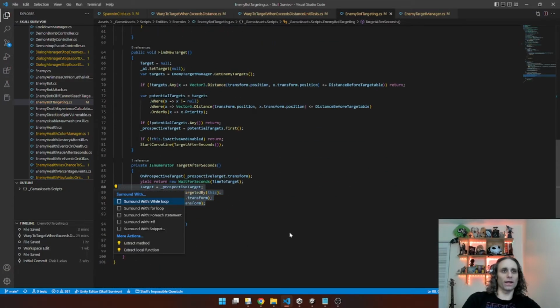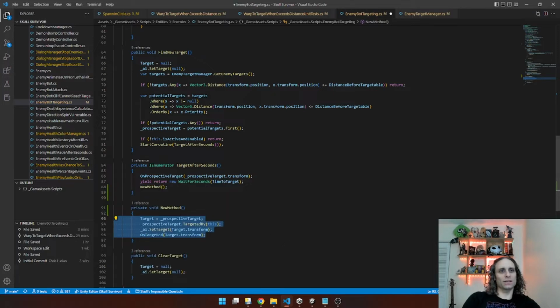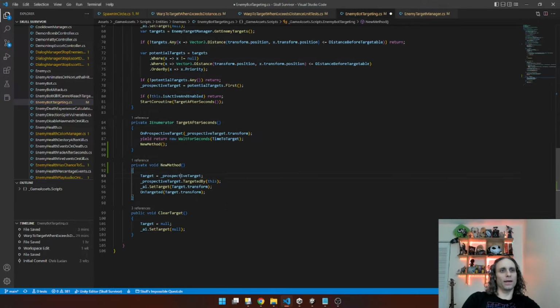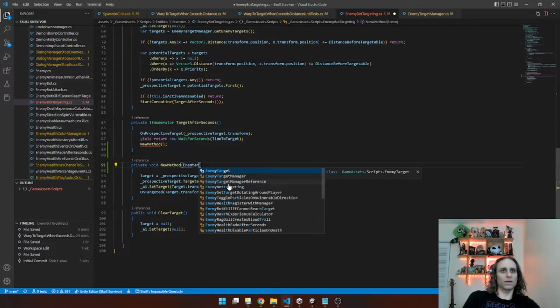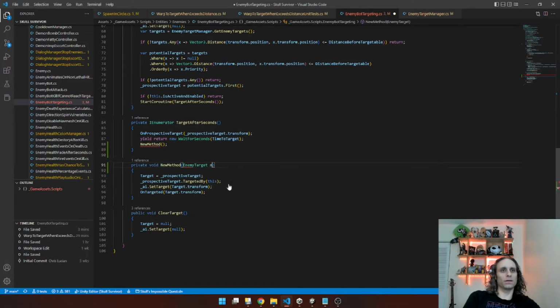And I'm thinking about doing that. So I'm going to extract a function there, and let's see, target equals prospective target. Prospective target is targeted by this, and we're going to say something along the lines of enemy target, new target, and we're going to just change this here and then this here.